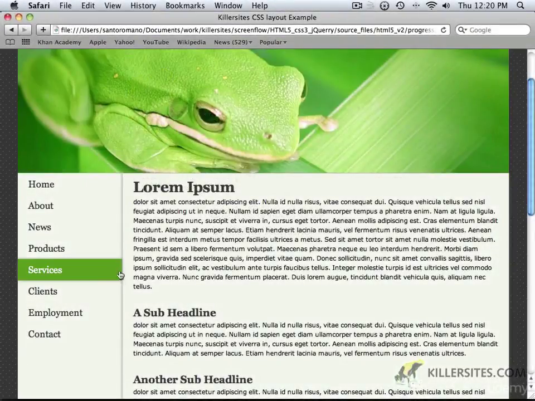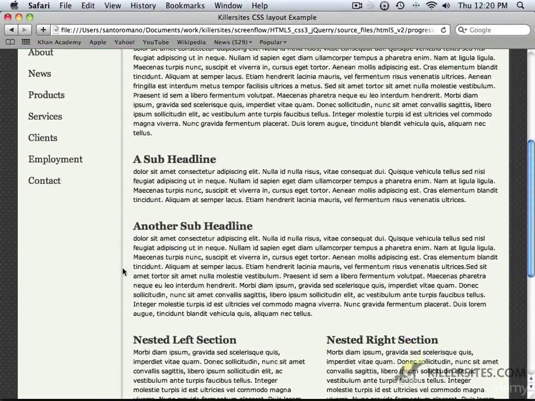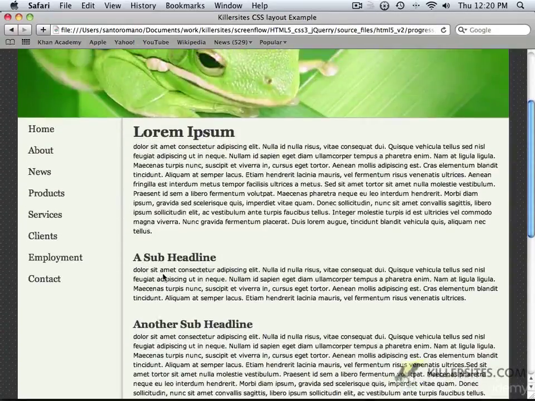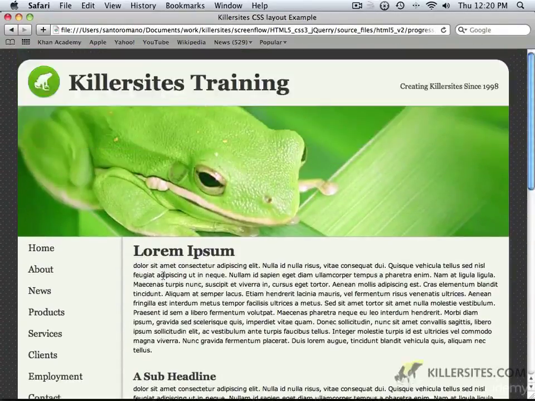Given that we've been talking about shadows, and in particular the box shadow in the last video, I'm going to show you another new CSS3 feature called text shadow. As you might imagine, just as any box can be given a drop shadow, so too can any piece of text. So let me show you what I mean.